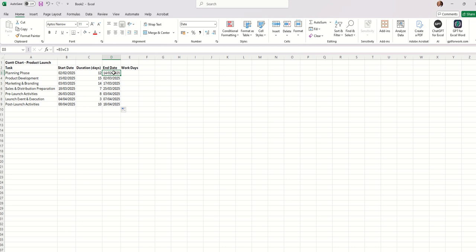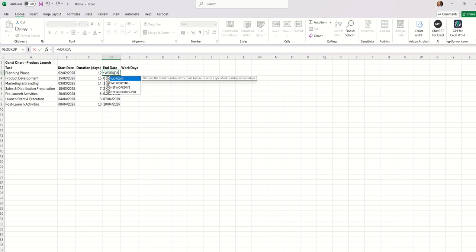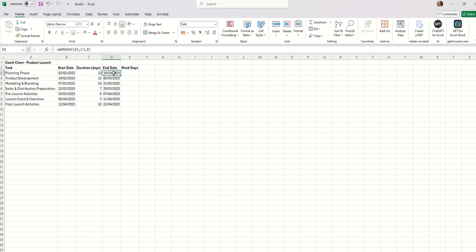So we are going to use the formula WORKDAY, and it will say the start date, which is that one, and then comma, days, and holidays. We're not going to have holidays within the period, so we're going to put 0 there, and then we apply everything to that. So the end dates have actually changed.